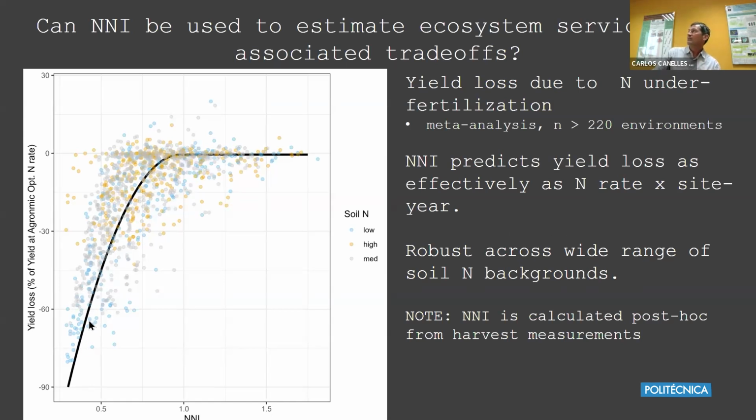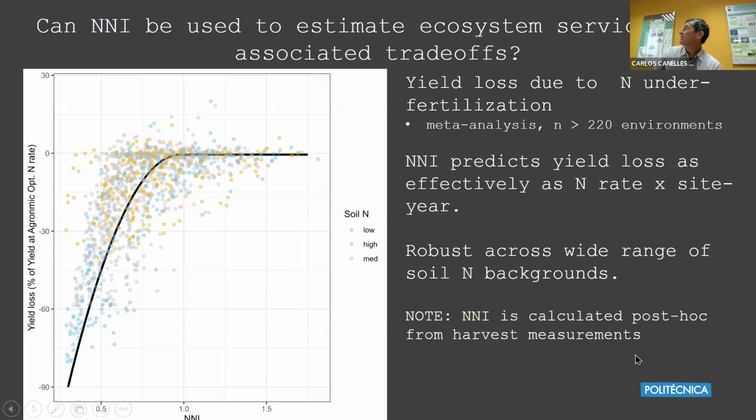The blue is a highly responsive site, low background mineral nitrogen. The red is not as responsive to the site. Importantly, though, on both of these, we were calculating NNI from a post hoc measurement. So we were having to translate from grain yield, grain nitrogen, and move backwards to what NNI would have been at anthesis. So we're making some assumptions there that probably are not correct if we saw a lot of differentiation in nitrogen utilization efficiency, nitrogen allocation patterns during grain filling.